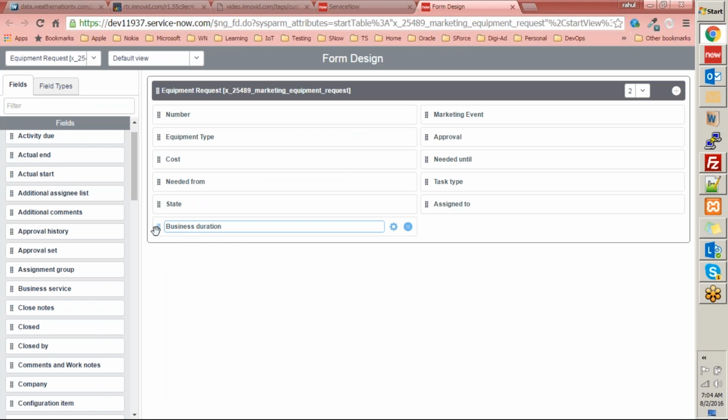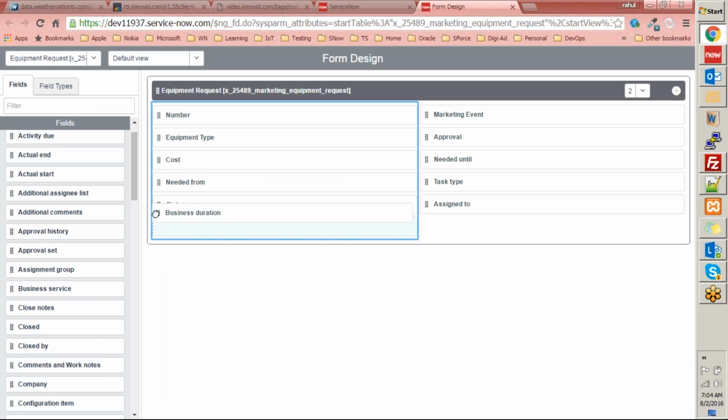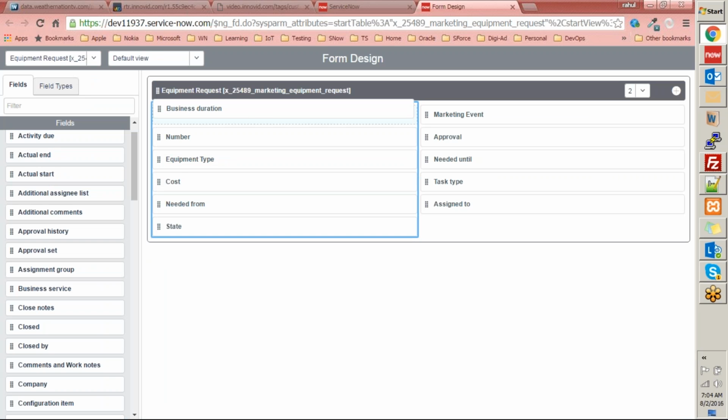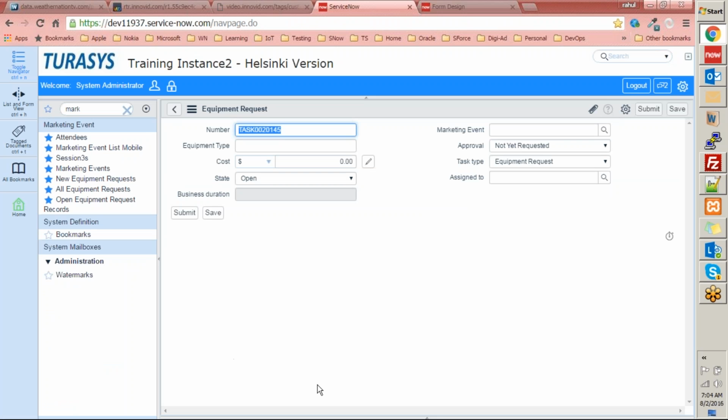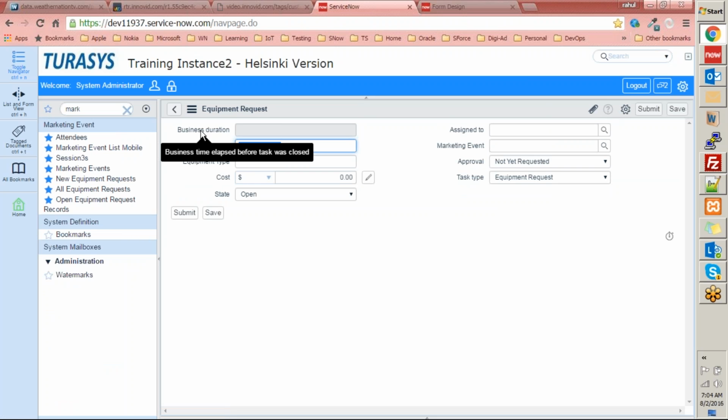If you want to reorganize the order of it, for example, if you want to show business duration on top of the list, drag and drop here, take assign to as well here, save it. You just played with the order of the items. Now look at the business duration and assign to, reload it. Business duration comes here, assign to comes here.